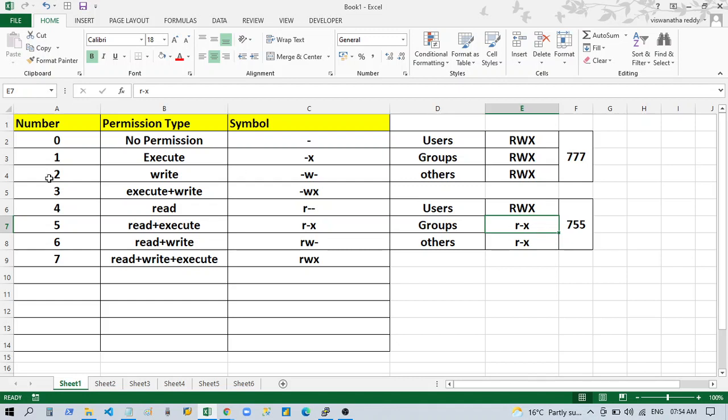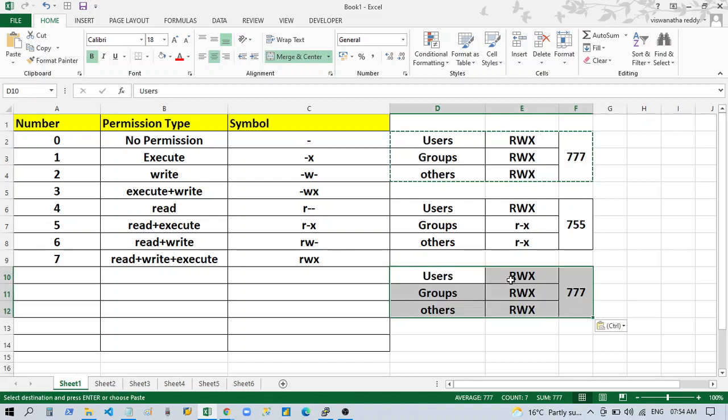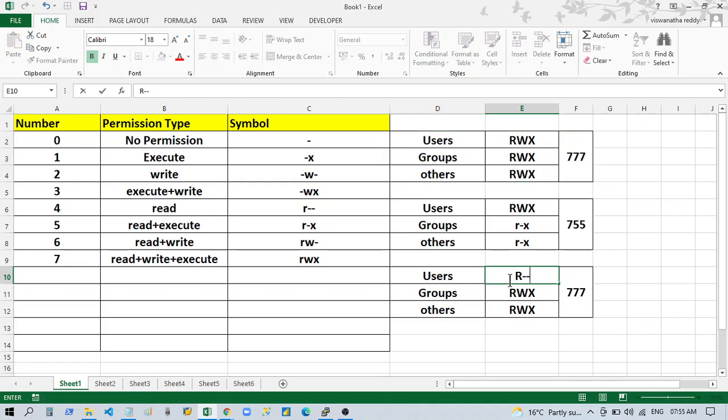How? Here r-x has the value 5, so for groups it is 5 and for others it is 5. Same way, for example, users have only read access, r--, groups have only write access, and others have read and write.